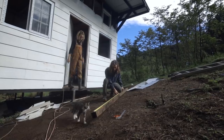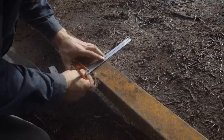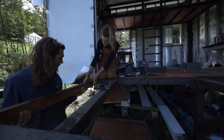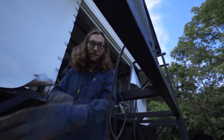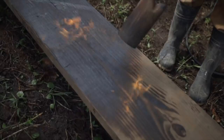This is gonna be our electrical closet. See how much of it we can get done in this video. So I'm gonna start the day working on the floor structure for the electrical closet. And Rodrigo and I, we whipped out the blowtorch because we're burning some wood.